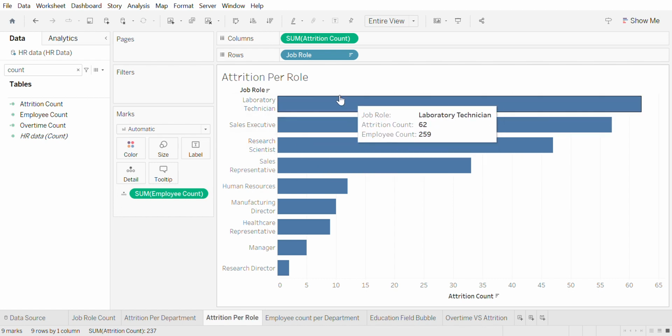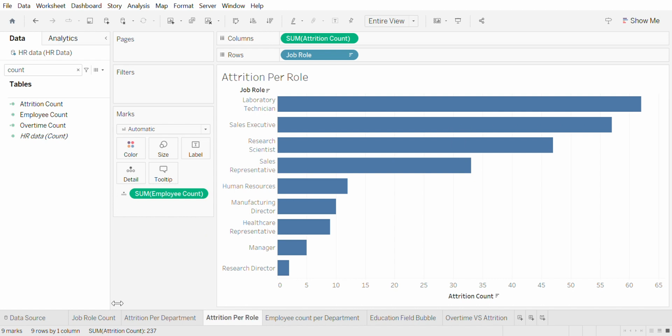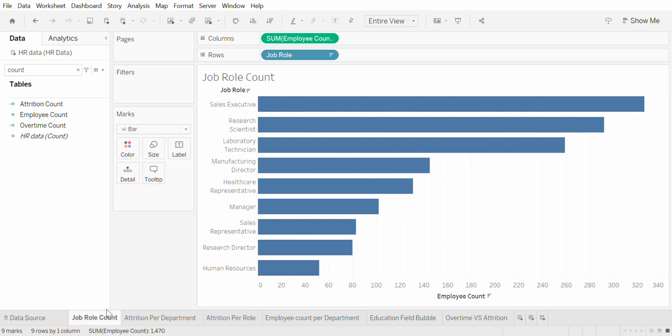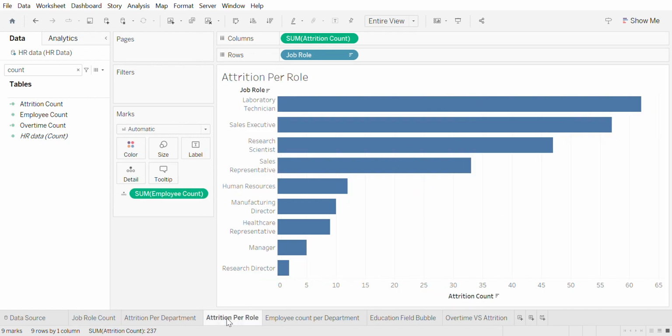And this is kind of different from what we expected, because from our first visualization, we saw that the company has a lot of sales executives compared to the other departments, and you'd expect attrition to be correlated to this, in that the job role that has the highest number of employees, you'd expect it to have more resignations as compared to the others. But however, when you come to the attrition per role, you see that laboratory technicians have the highest number.